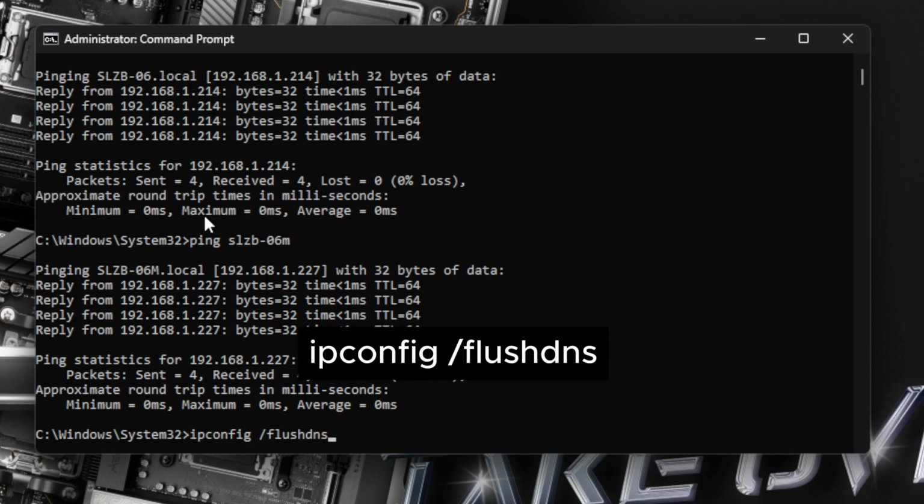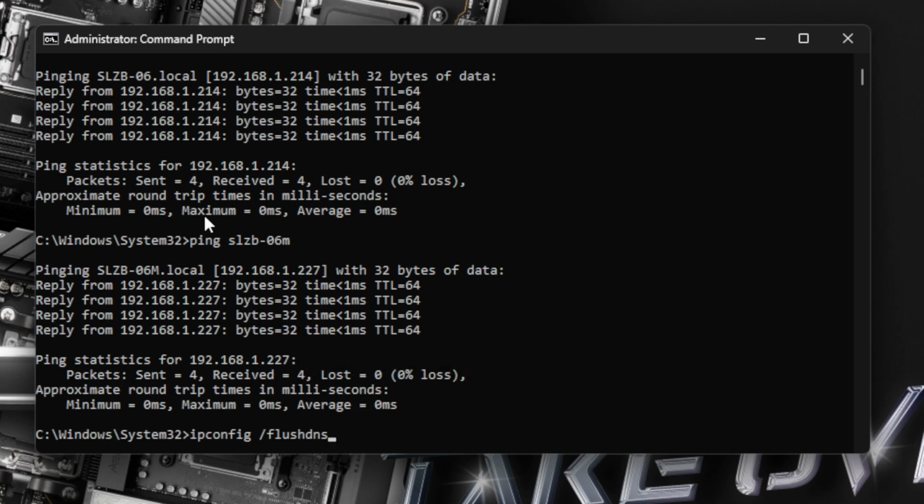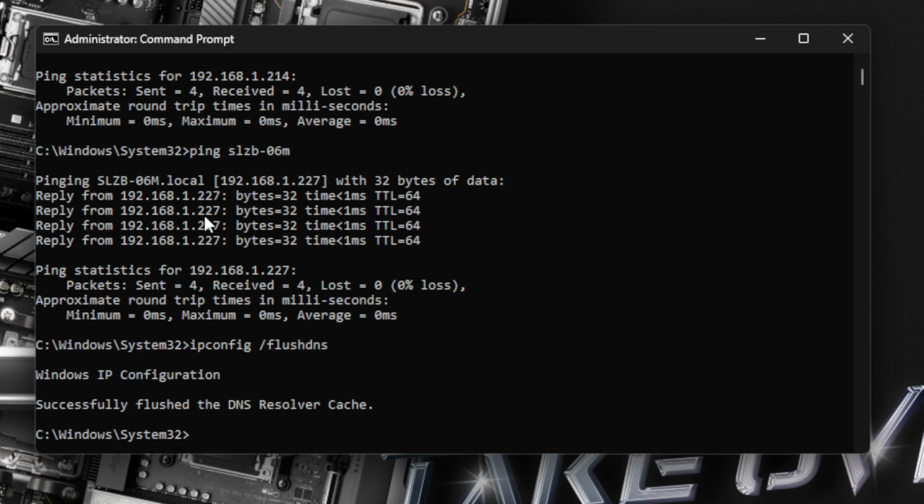So you may need to type in ipconfig /flushdns and then hit enter. Now the reason I told you to run command as administrator is there has been some scenarios where when you're running that particular command, if you just ran it as a standard user, it might throw up an error message about this command requires elevation, which is why I just wanted you to run it as administrator so you don't run into that issue.